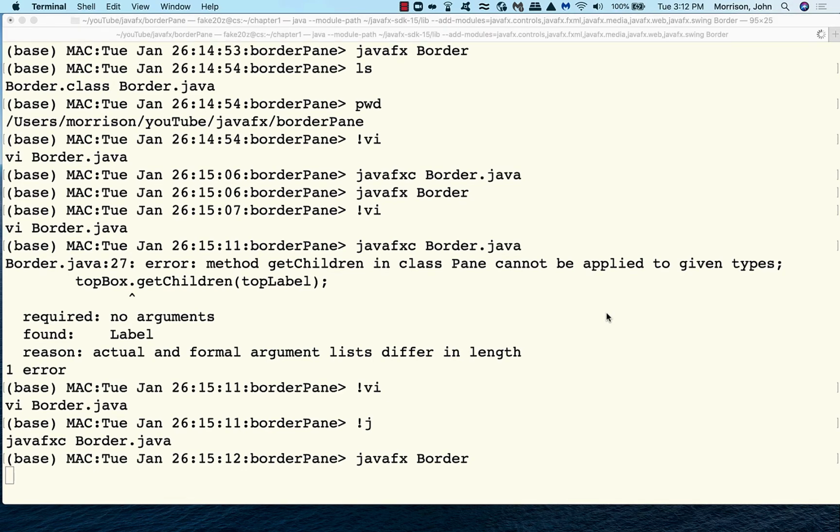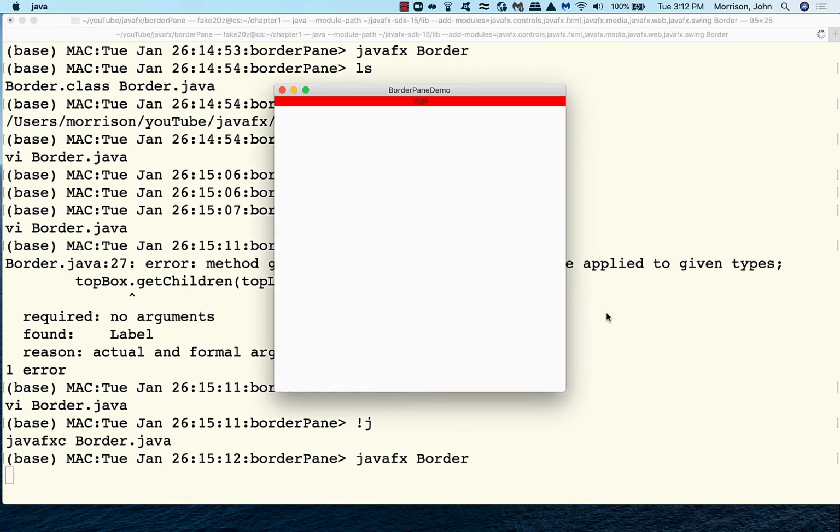And now let's run it. Ooh. What do you see now? You now see top and good old POS.center centered that label in the middle. The style command colored the background red, and you can see the top occupies the top few percent of your content pane.